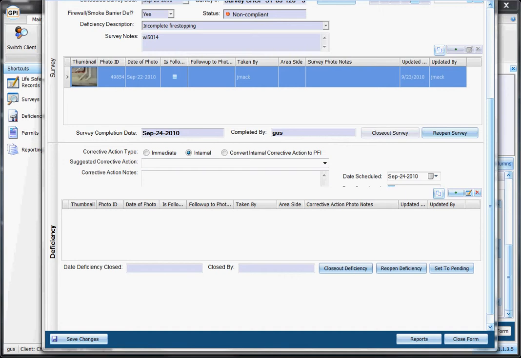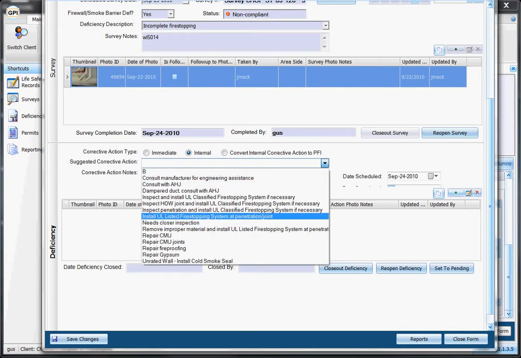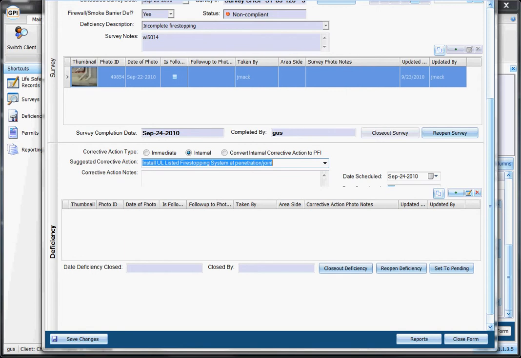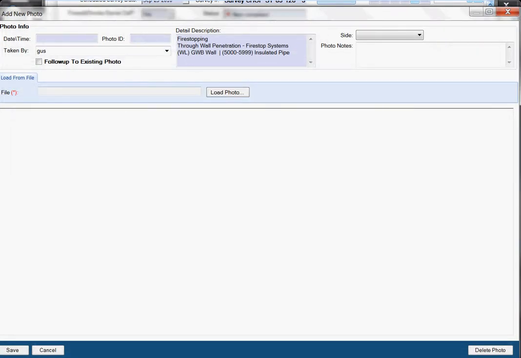Just as an example, since we don't necessarily have the corrective action data put together, I'm just going to run through adding a photo. The suggested corrective action, which is required for reporting, I'm going to put in and leave there. I'm now going to add a photo. To add a photo, all I do is hit this plus sign over here to the right that says Add New Photo. Press the plus sign here, and it's going to bring me to the add new photo form.